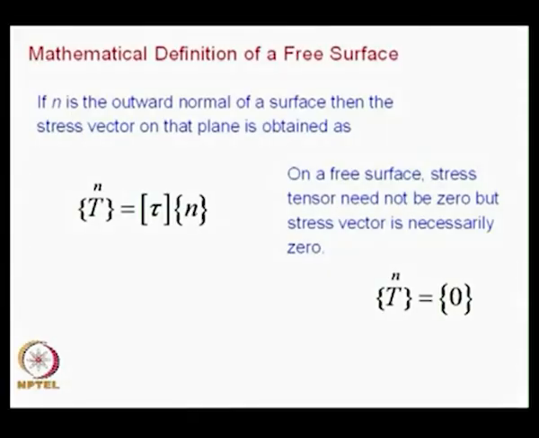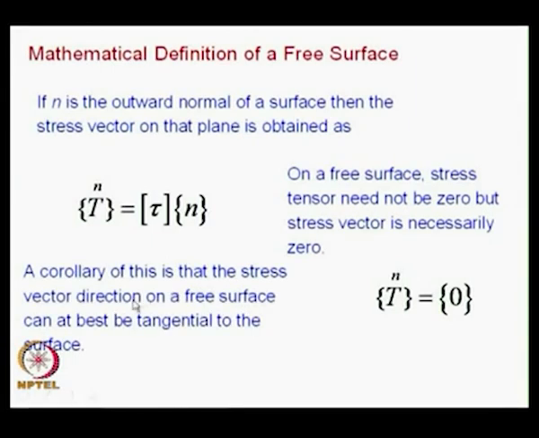And another important result you have is that the stress vector direction on a free surface can at best be tangential to the surface. This is another property, and you can go and verify it. I am going to take up one example problem which all of you know. We would qualify all these statements because this understanding is very fundamental and it is important.